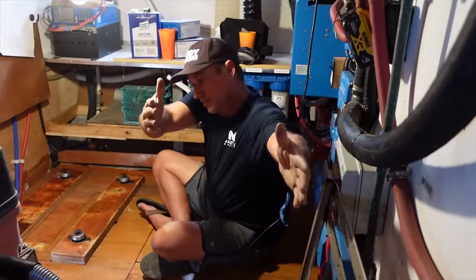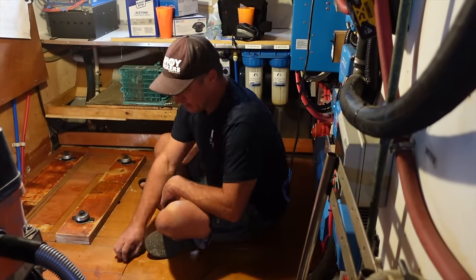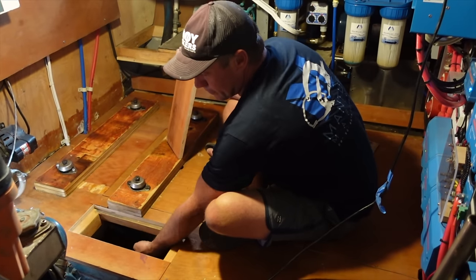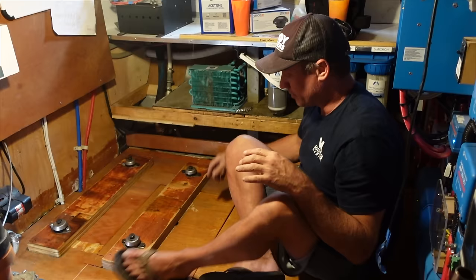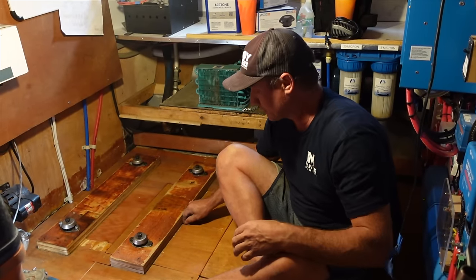I'm hoping it's just a pendulum effect and then we can mount over here. I've cut some new holes in the floor because once this goes down, I just wanted access to the pipes and stuff here. Before we do it, I'm going to lift this floor up anyway and just take a couple of photos. I do have access to it, but it's always helpful if you want to run wires or do anything just to know what's there.